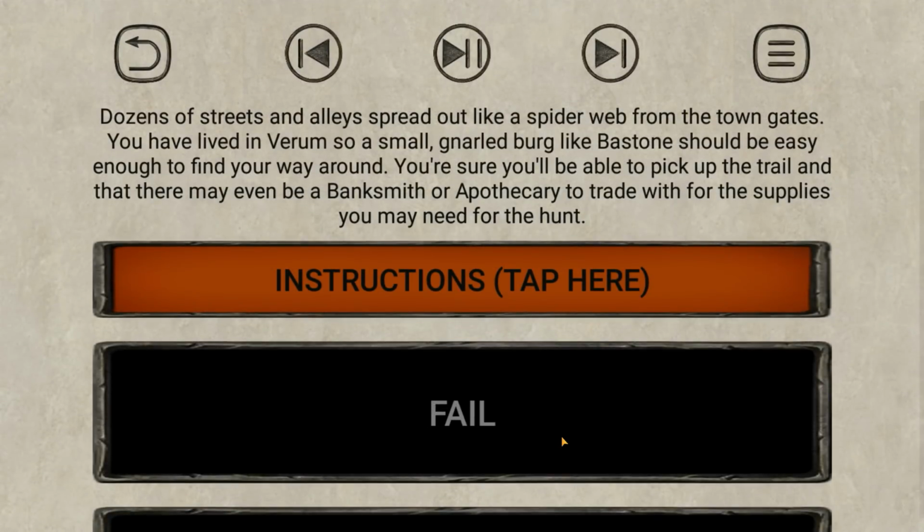Dozens of streets and alleys spread out like a spider web from the town gates. You have lived in Verum, so a small gnarled bug like Bastone should be easy enough to find your way around. You are sure you'll be able to pick up the trail, and that there may even be a banksmith or apothecary to trade with for the supplies you may need for the hunt.